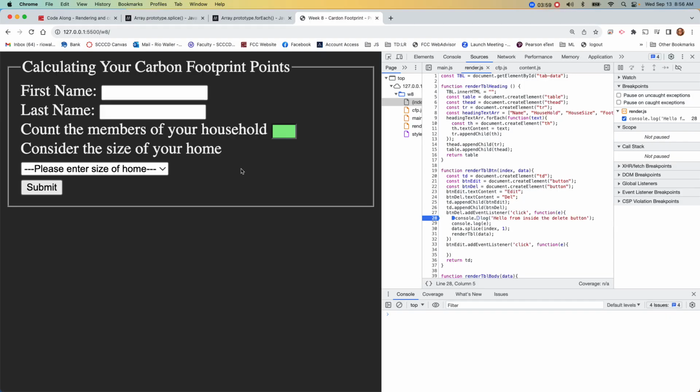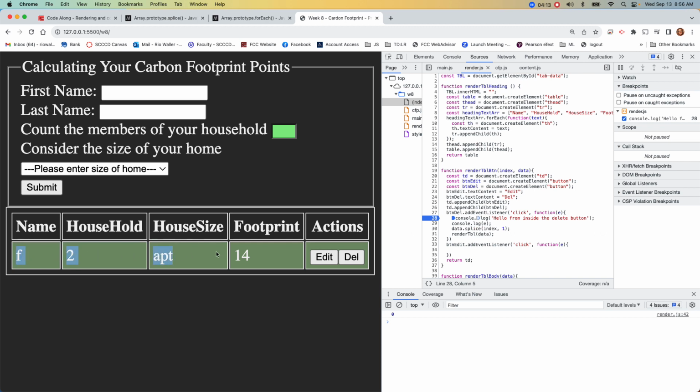So now here's the thing. How do we edit? How do we edit this entry? We've got this data, right? That's calculated based on our inputs. So kind of a hack way of doing it, and I say this in all respect for hacking, okay, is when we hit the delete, we could just repopulate these with the data that we already have. Whoa, really? Yeah, we could do that. How would we do that would be a question.